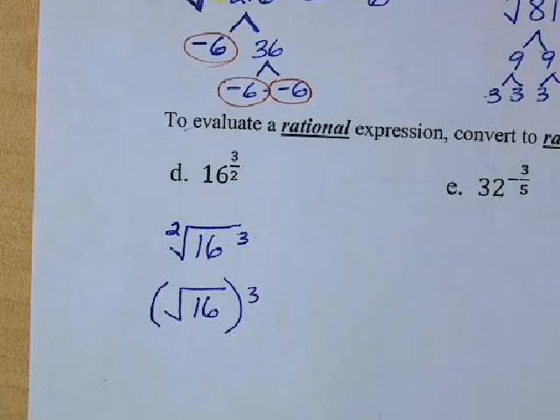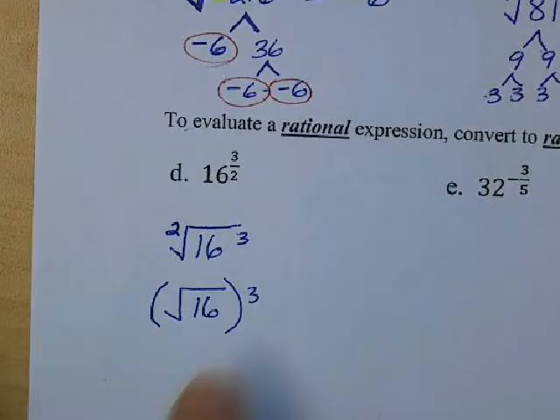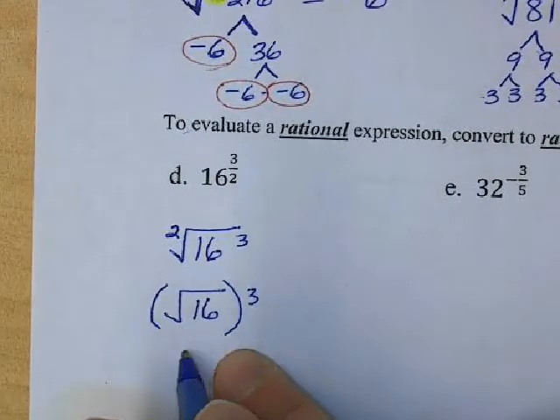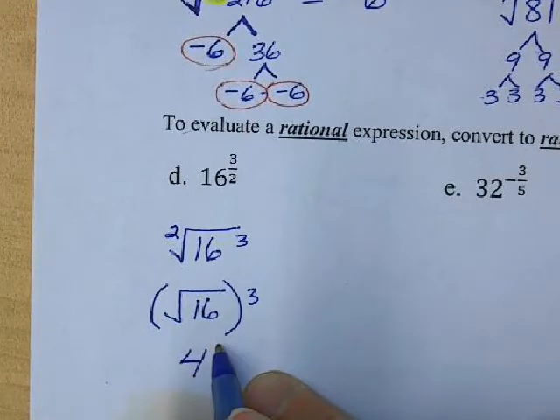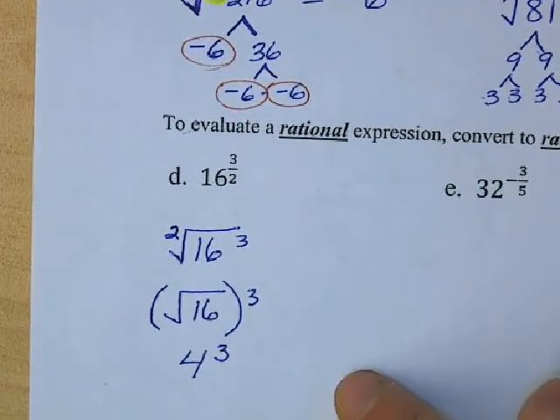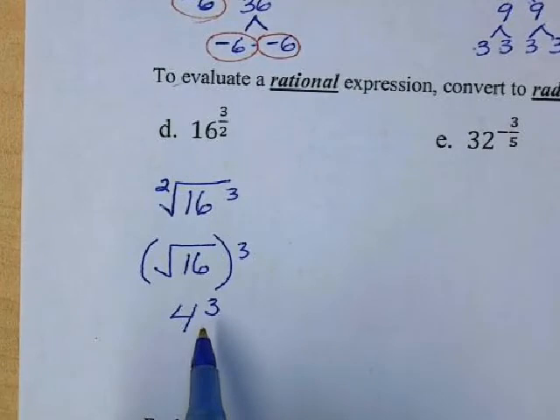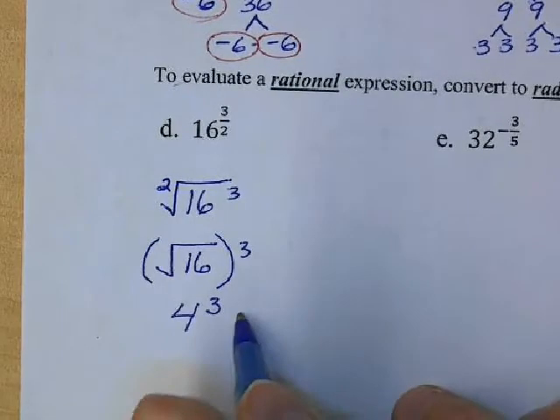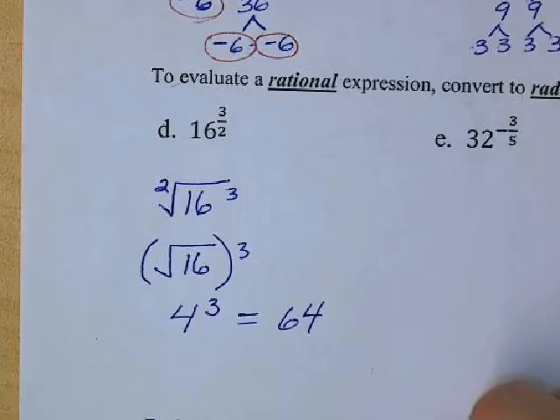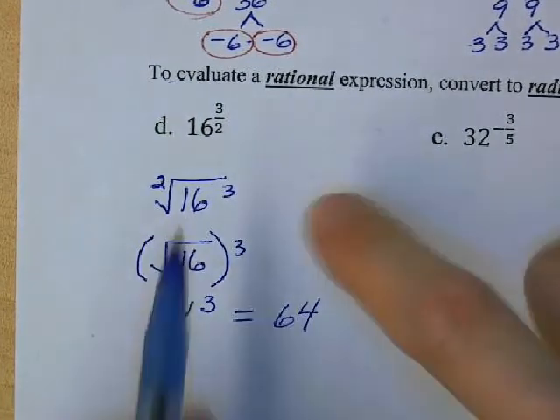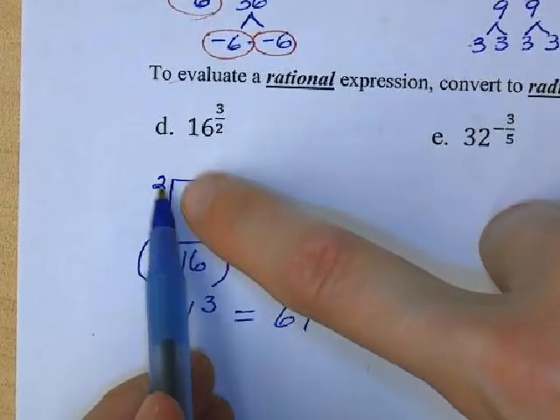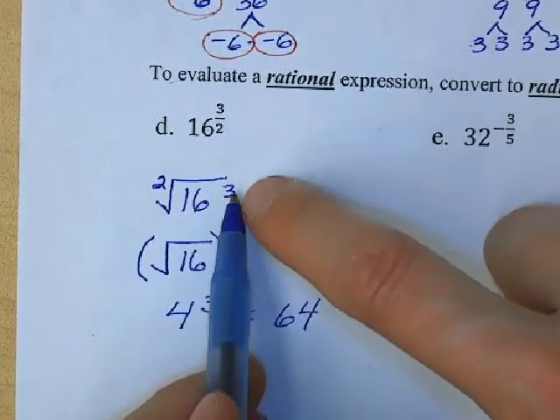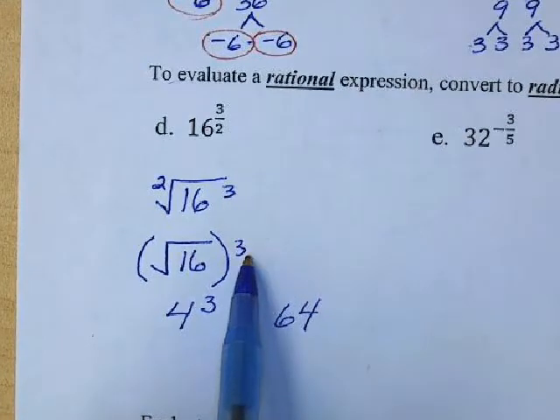So do you guys know what the square root of 16 is? Yeah, it's 4. 4 times 4 is 16. And then we're saying you could do third power on that. What's 4 to the third power? Well, you can use a calculator. That means 4 times 4 times 4. It's 64. That'd be the answer for that one. So see how that works? The bottom number is the root number, the n number. And then you could do the 3 last. You could cube it at the end.